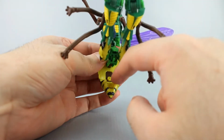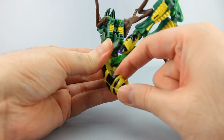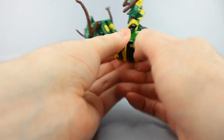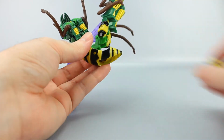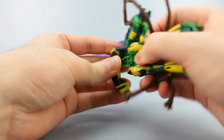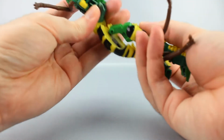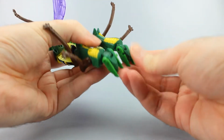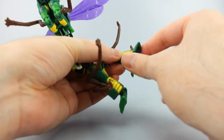And then when you do that, you see this yellow peg right here? You want to push that because that will help you get this out, because otherwise it's really difficult to get this thing out. Well, we'll put that aside for now. Rotate this around 180. I want to lift this up, rotate this around. Unfold the feet. So move the toe forward and move the heel back, like that.